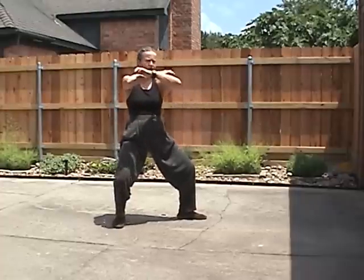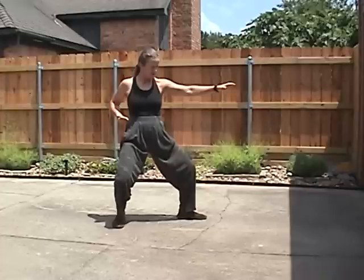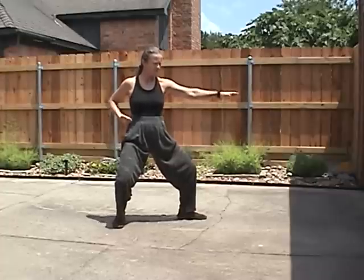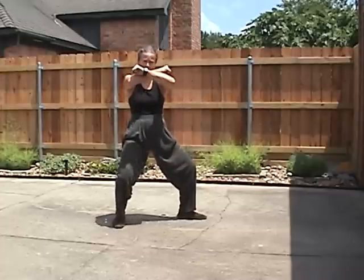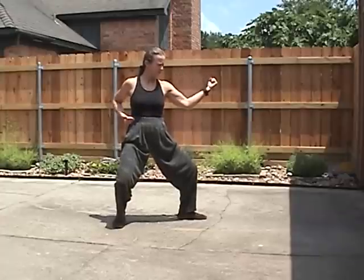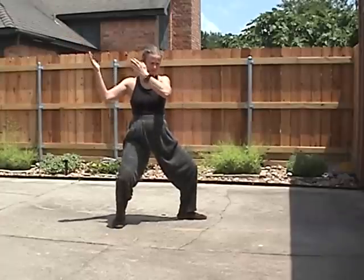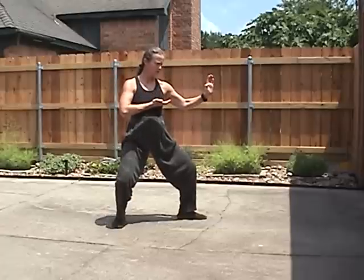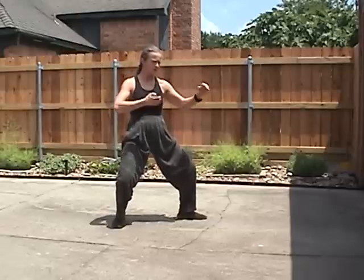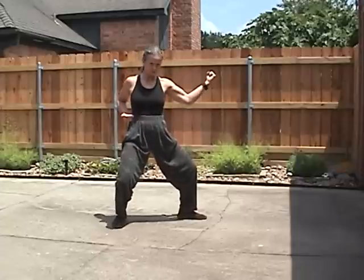Okay, and in this position, the chambering is high for knife hand striking. Inner forearm block, nice high chamber, okay. Or knife hand guarding, all high chamber. So see, chamber, strike, chamber, strike, chamber, strike, okay?